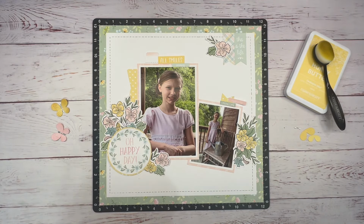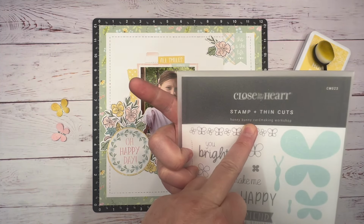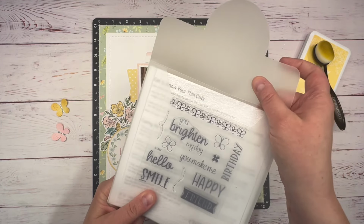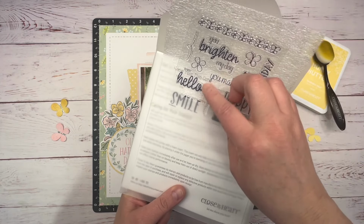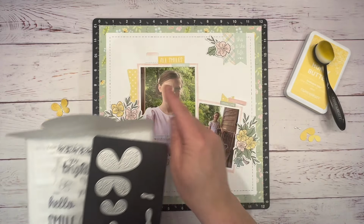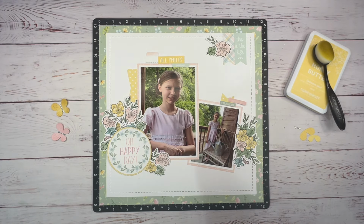So let me show you that. I got those from the Honey Bunny card making workshop. It has this stamp set, and I love that. Look at the little thing you'd put under the butterfly. Those are so cute. And then there's coordinating die cuts. I cut these out already, and I'm gonna show you how I did that.